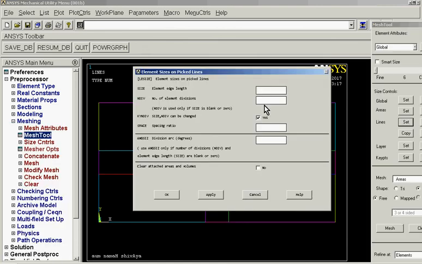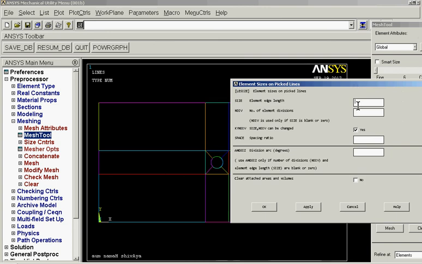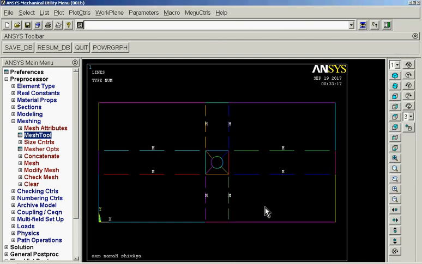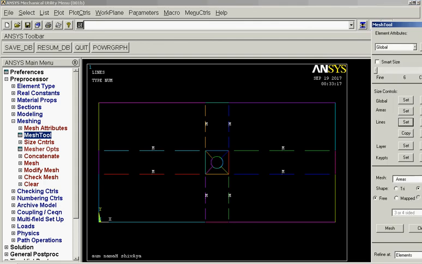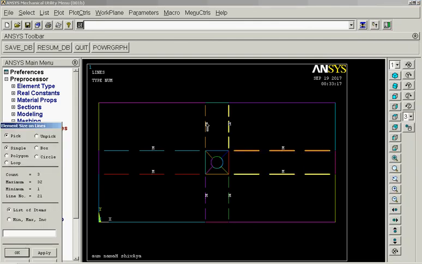And I'm going ahead with the number of element divisions that I need in this particular case, or even in this the 2.5, say. And should I be needing anything like a different ratio? I don't think I'm gonna be needing it. 2.5. Okay, again I probably made a mistake. I'm just gonna clear them off.